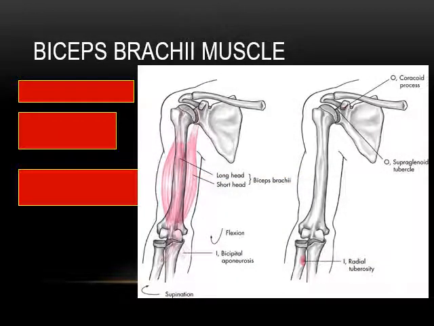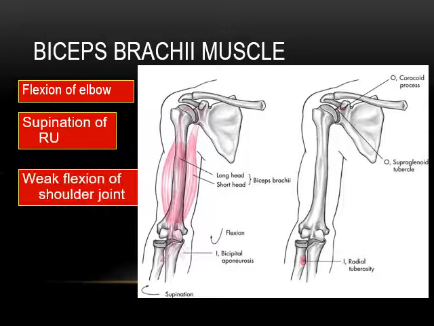So the biceps brachii muscle, as you see in the illustration on the right, performs flexion of the elbow and supination of the radioulnar joint. You can feel this for yourself. We all know about the flexion of the elbow, but for the supination, have your elbow flexed to 90 degrees, put your palm down, and then just turn your hand up. You can feel the bicep shorten as you do that. Put your hand on your bicep with your palm down and then turn your palm up. You can feel the biceps brachii shorten.